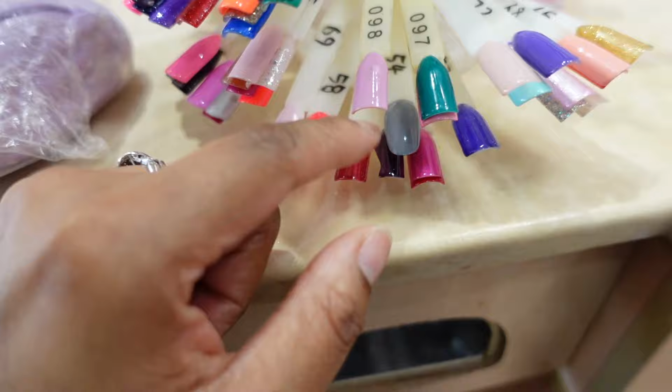Okay. Hi. I had an appointment at 1:30. Yeah. Gel. Oh, right here? Okay, thank you. Okay, no problem. I don't know, I just want like a nudish color.